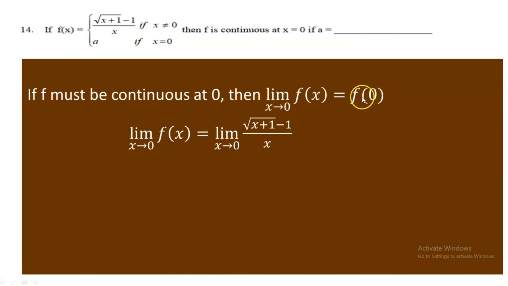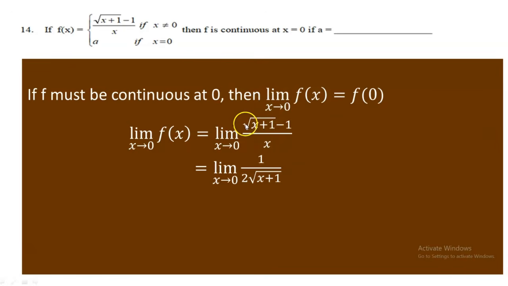We know that, student, f at 0 is nothing but a, because f at any x is this one if x is different from 0, but if x is 0, as it has been said, it is a. So we'll equate this with a later, okay? But we need to determine the limit of this one, because this has to exist. Now, you have to look for the limit of this one, and for this, L'Hopital's rule can be applied, because if you put 0 here, it will be 1 minus 1, 0 over 0, indeterminate type of limit.